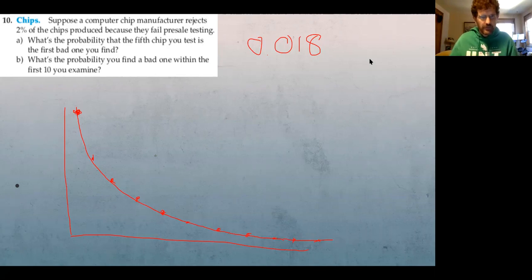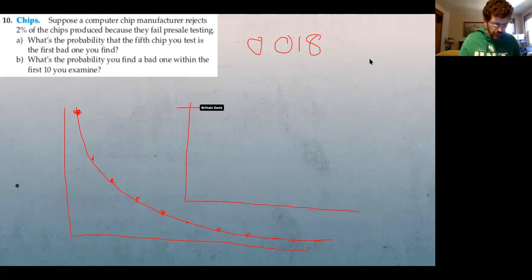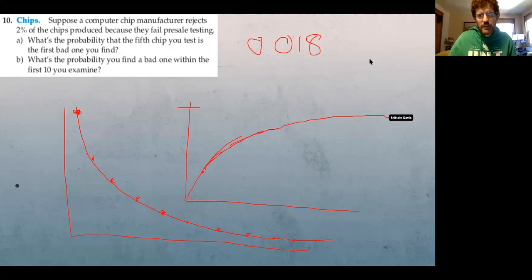But cumulatively, if we look at the cumulative probability, after my first try, let's say, here's 100%, I'm like right here. And then maybe it goes up a bit. So by the time it gets to the 7th shot, I have about an 80% chance. So it's going to look almost like a square root function or an exponential decay function. So this is cumulative probability through time, and eventually you're going to have close to 100% probability of succeeding. All right, I think it's important to know what these distributions look like and how to interpret them.